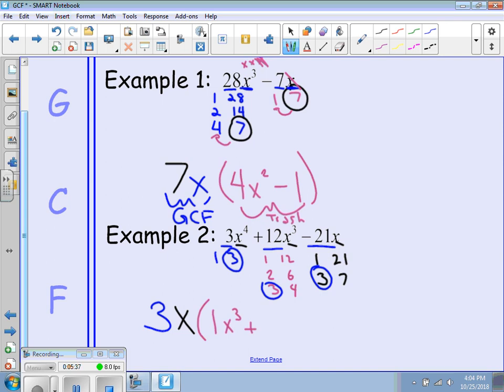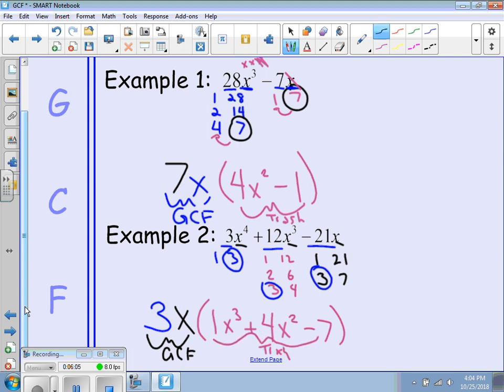Plus sign, because that's exactly what it says. That has not changed. We're left with a 4 left over. We took out an x, so we're left with an x squared. The minus sign just comes on down. We took out a 3 from the 21, so we're left with 7. We took out an x from the x, so there's no more x's there. So we have our GCF of 3x, and we have our trash that's left over.